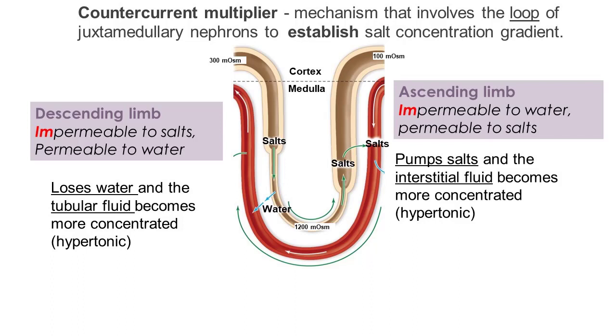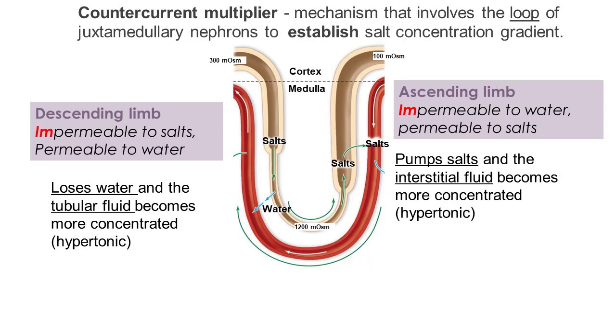So basically it gets all the salts out of the loop, so that way we can conserve water. The whole point of doing the salt is to conserve the water. Okay? So as soon as we get into this first part, water starts coming out, but the salt can't. So as water leaves, what happens to the osmolality of the filtrate? We're concentrating the salt. So we're going to go from 300 to 400 to 500, 6, 7, 8, 9, 10, 11, 12. By the time we get to the bottom of the loop, the concentration of salts in the filtrate is isotonic with the interstitial environment because you're pulling out the water and concentrating the salt in the filtrate, right?